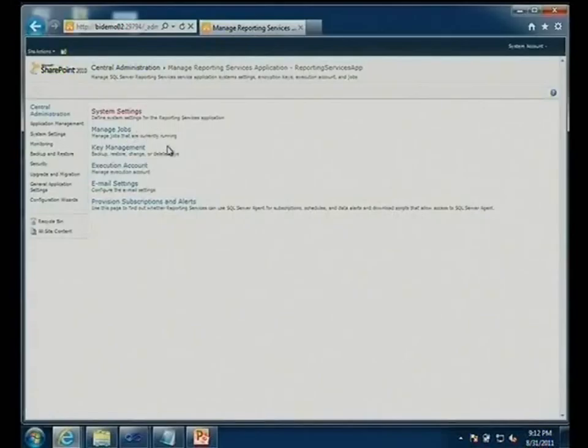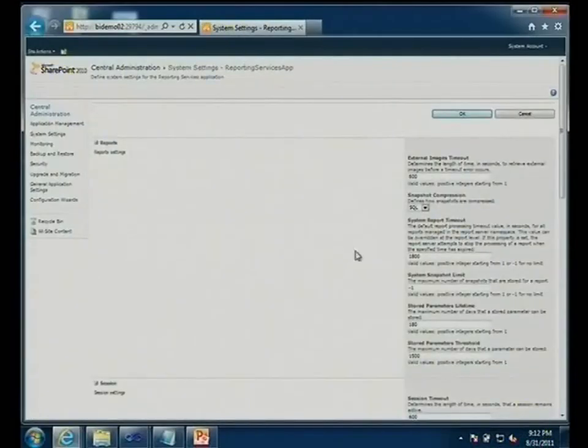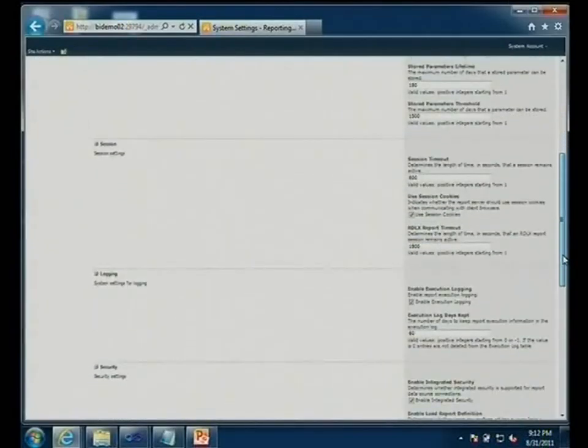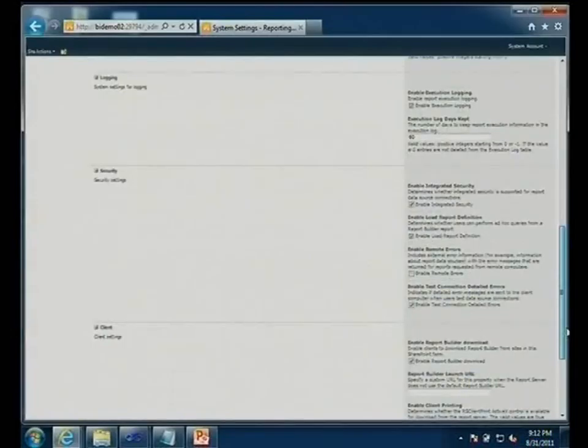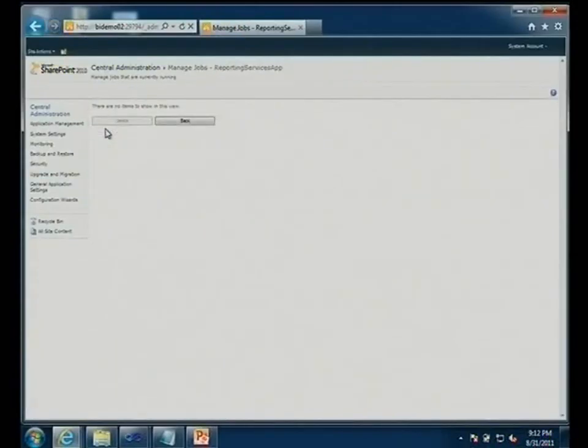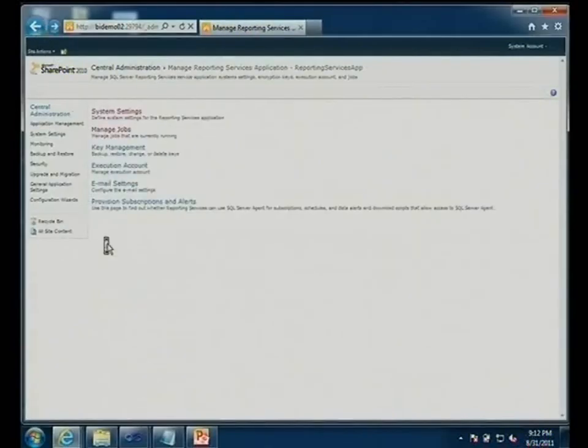I can read that. Okay, so here is where you're going to find all your configuration settings, right? So you can set your system settings. This is where you go and set the timeout for the report server, how long your reports are going to run for, the timeout session, whether you're going to enable execution logging, whether you're going to turn on some of the features, right? That's all in this particular page. Some of the other important settings are that you need to manage your jobs, figure out if you want to create schedules and things like that, you can see the jobs here. You can manage the subscriptions and alerts here. We'll talk about alerting. Their email settings.